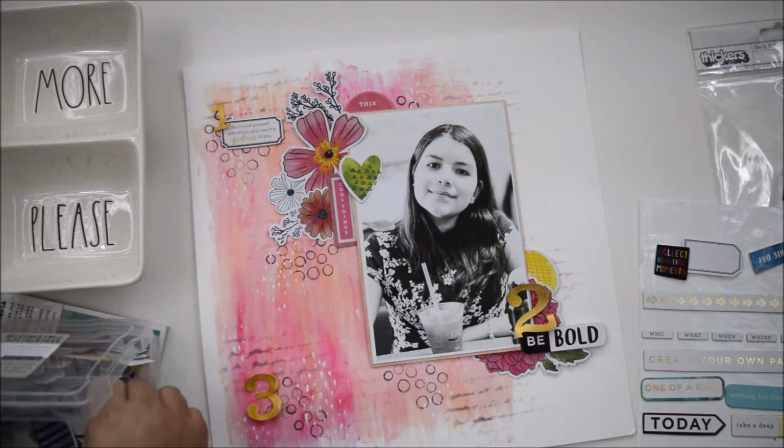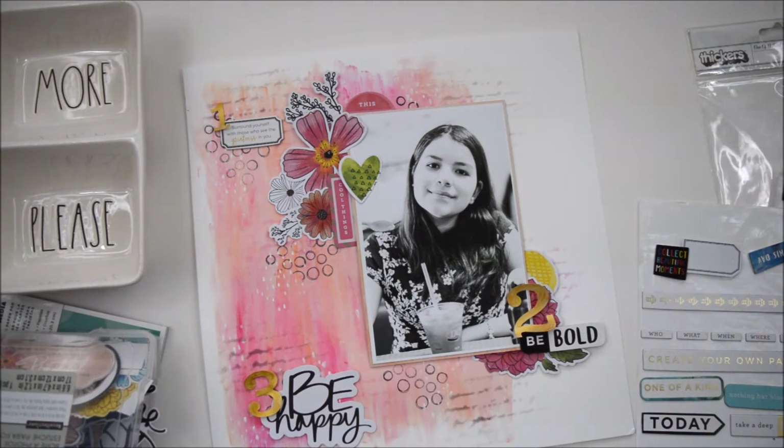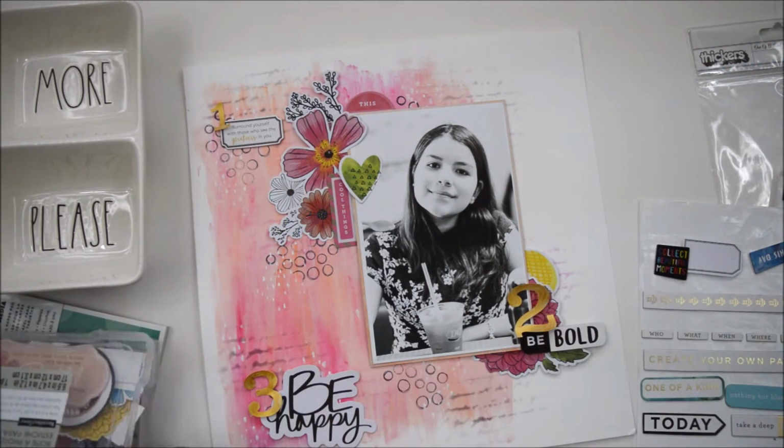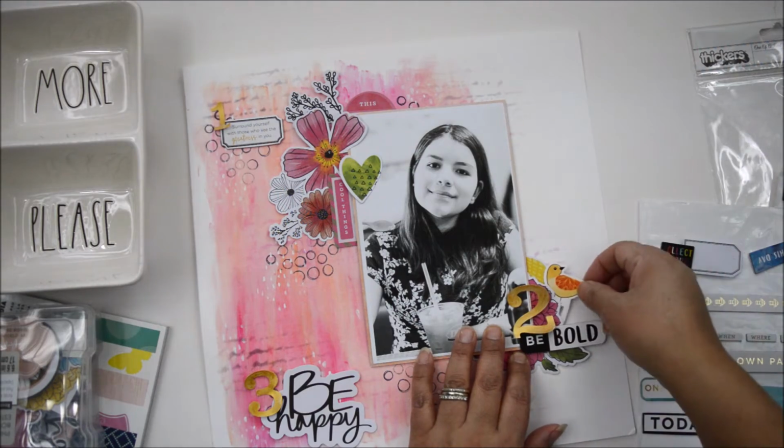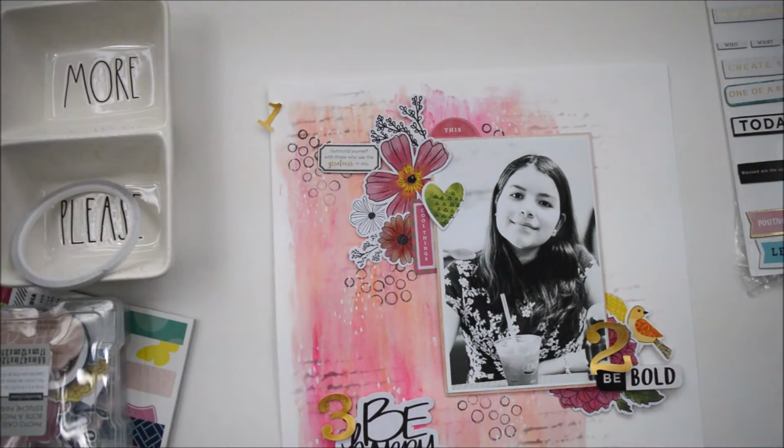It's more, I love that picture of my daughter, and it's a layout that is going to go into her album, the one that she's going to take when she leaves me. Supposedly, I know she will. My son already said that he will take his album. So I'm kind of safe on that area.